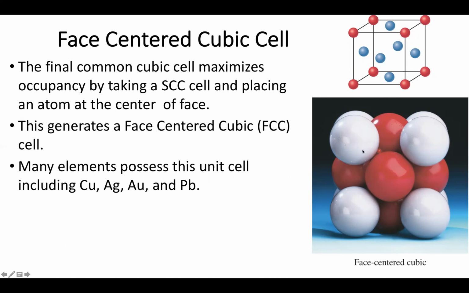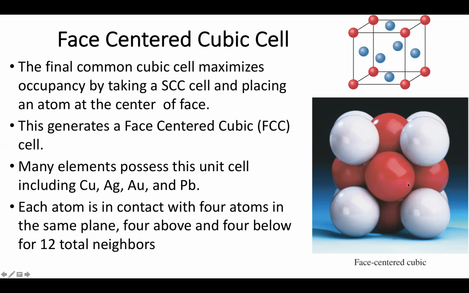So I've got 4 below, 4 in the same plane, but if I've got 4 below, it means I also have 4 above. Take this atom, look up. So we're going to have 12 nearest neighbors, 4 below, 4 in the same plane, 4 above. It's going to be a little tricky to get the hang of, but give it some good practice. So you'll note that we went from 6 nearest neighbors in the simple cubic to 8 nearest neighbors in the body centered to now 12 nearest neighbors in the face centered. So we have a lot more contact with a lot more atoms, which is going to make this, not surprisingly, in general, more stable.